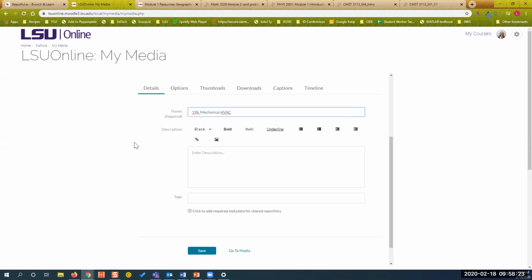The other thing that we want you guys to do is to add the course code as a tag. That will allow you to search, because eventually your repositories are going to get huge. And if you want to pull all your videos for Poly 2051, I could just search by that tag and pull everything up.